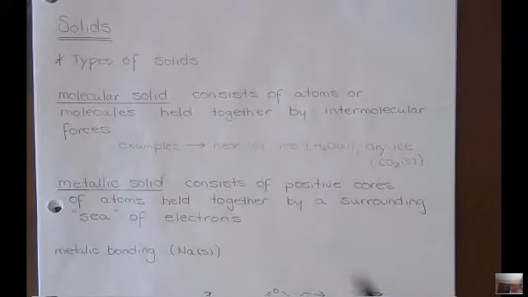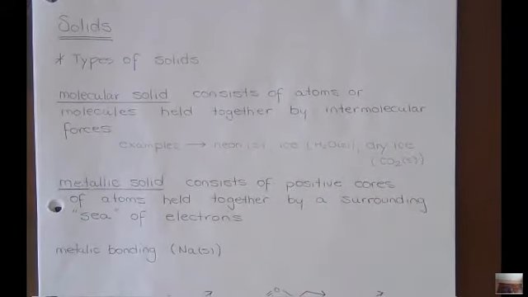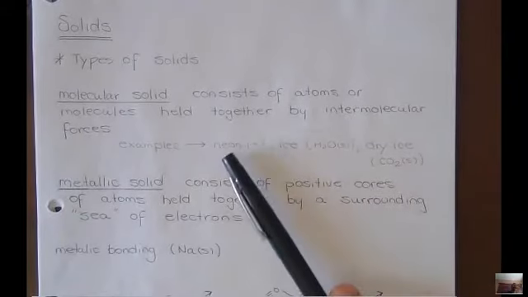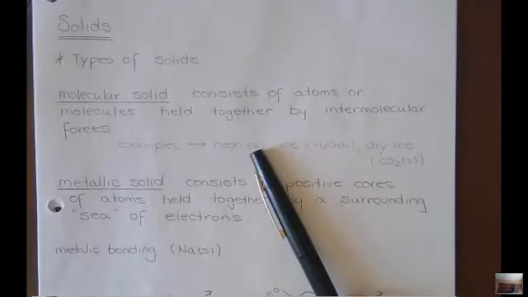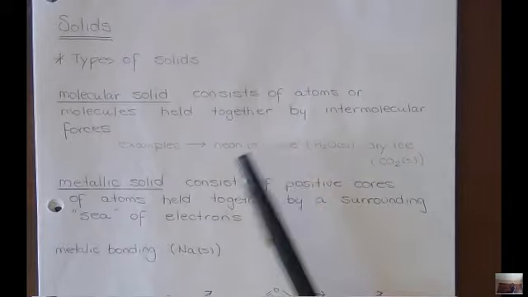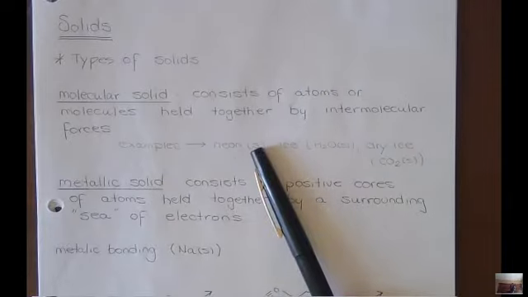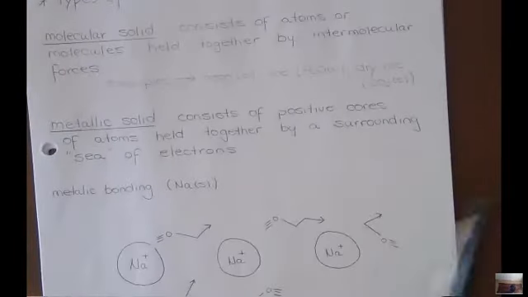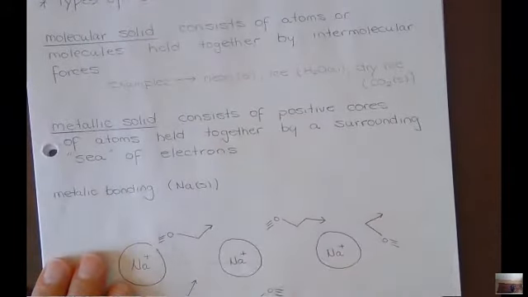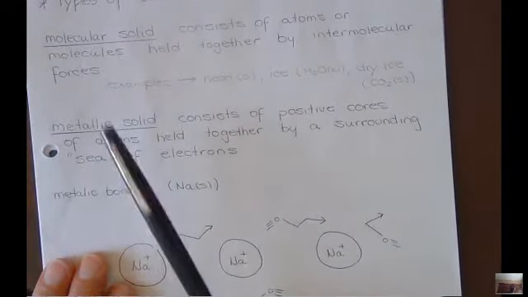And the third example would be an atomic solid, something as simple as neon, which you usually think of as neon gas. If you cooled it down, you could get it to liquefy. Cool it down further, you could get it to form a solid. The individual neon atoms would form a very particular crystal structure that would repeat over and over again. So that's the first type, molecular solids. Sugar would be another example of a molecular solid.